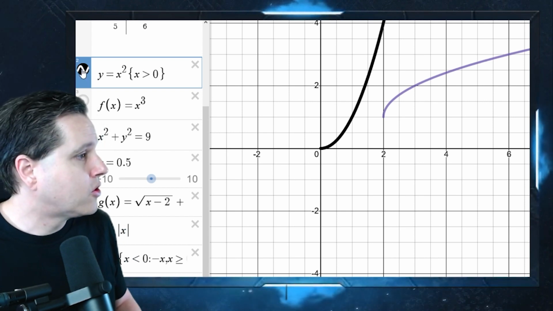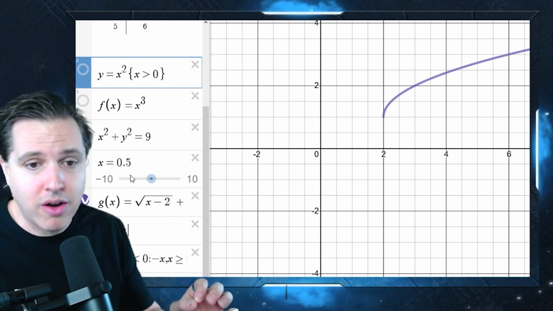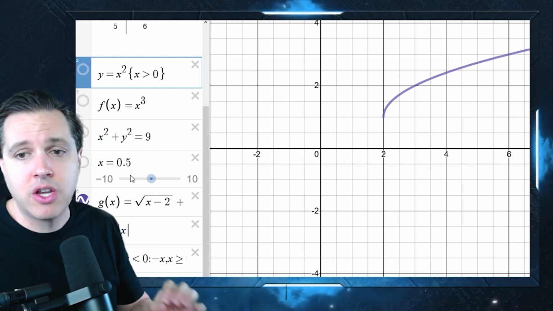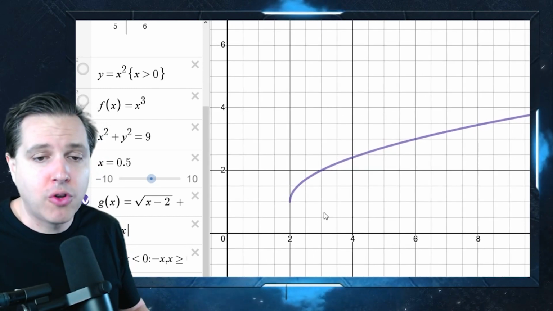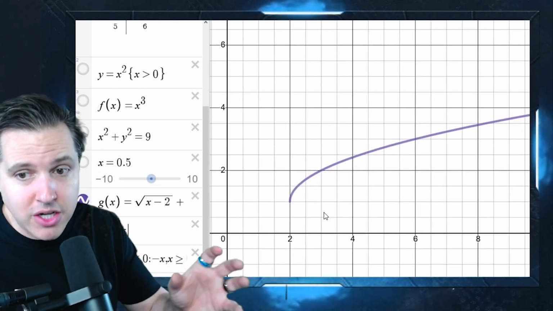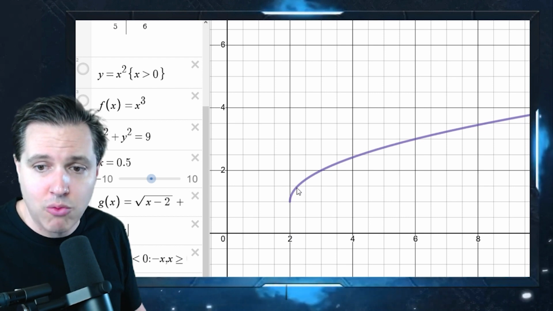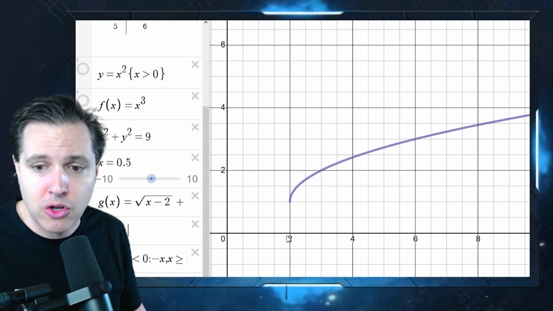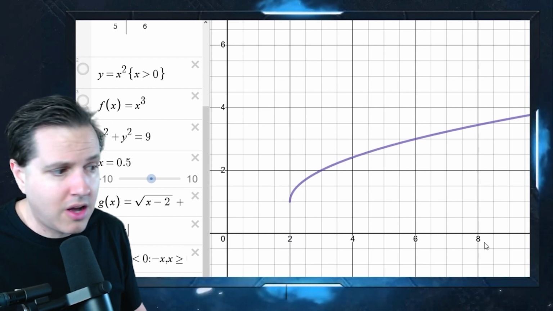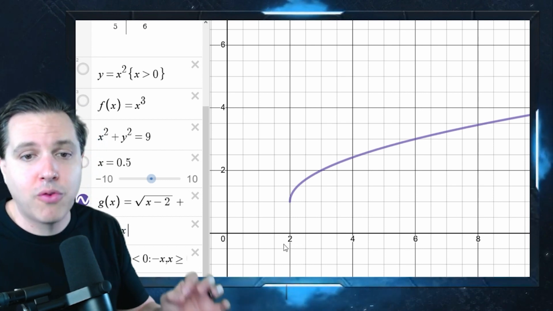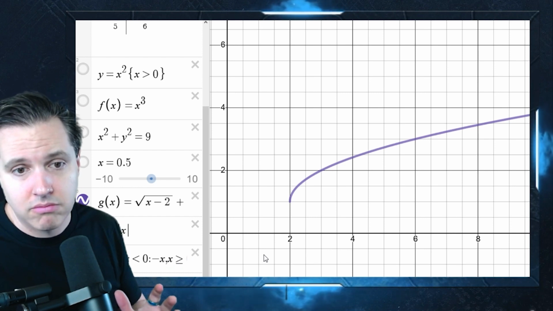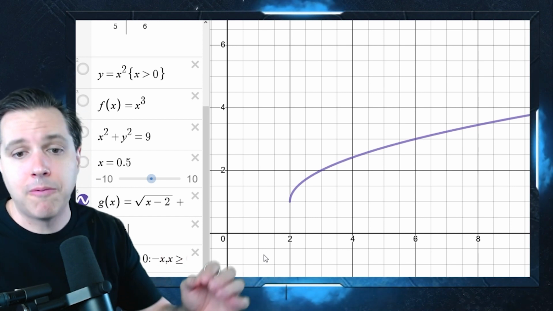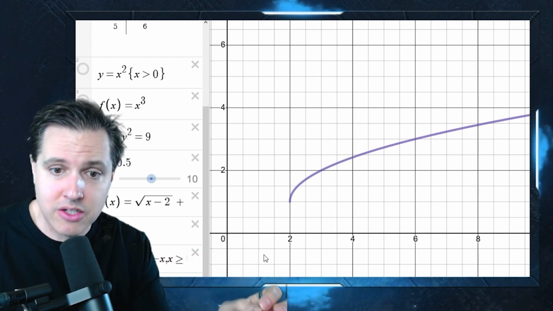Okay. So say we want to find the domain and range of a function. From a graphical standpoint, this isn't too bad, right? If you're looking for the domain and you have a visual representation for it, we can look and say, well, it looks like the x values start at 2 and then they increase on forever. So it looks like for this function, the domain is 2 to infinity, including 2.